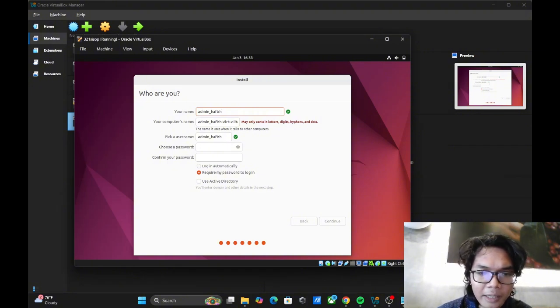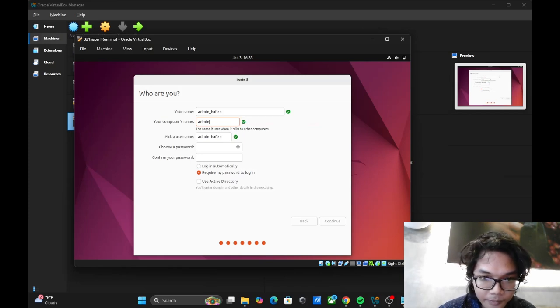The computer name must contain letters, digits, hyphens, and dots. So we must make this simpler. Sorry, this is the computer owner name.